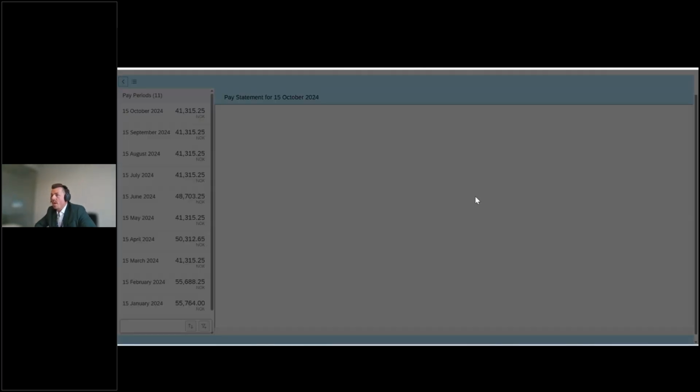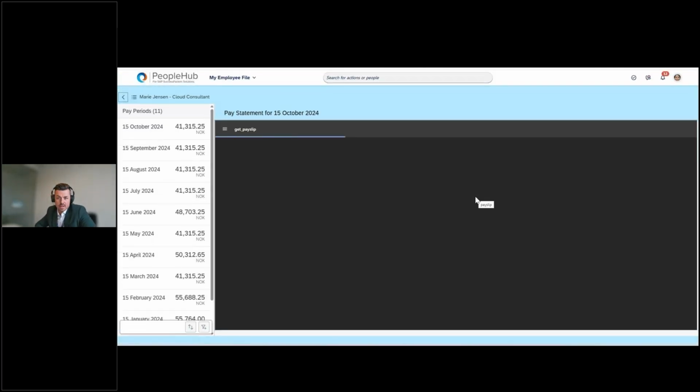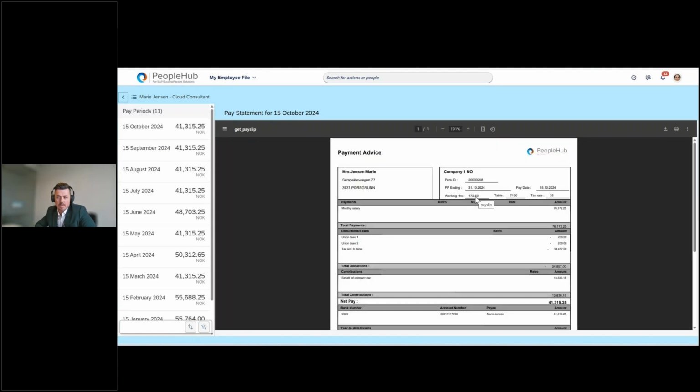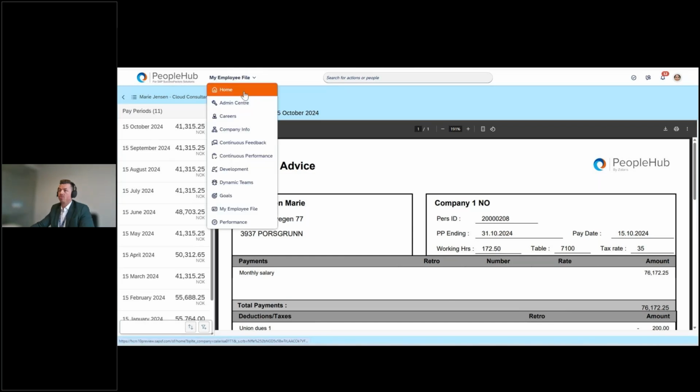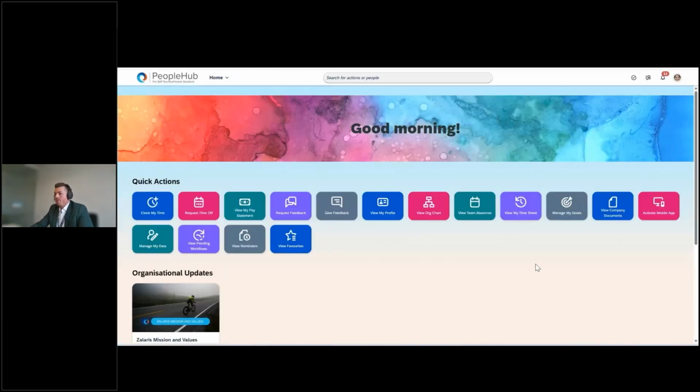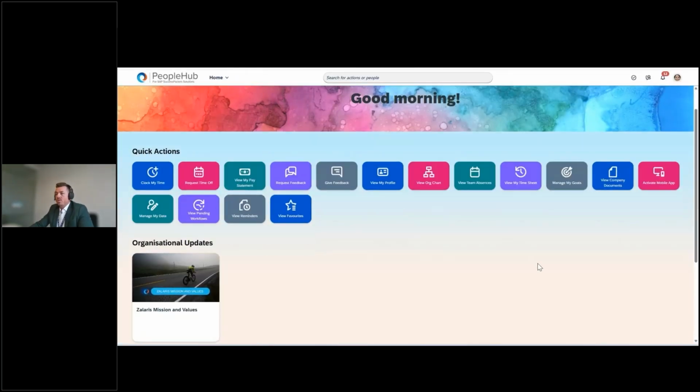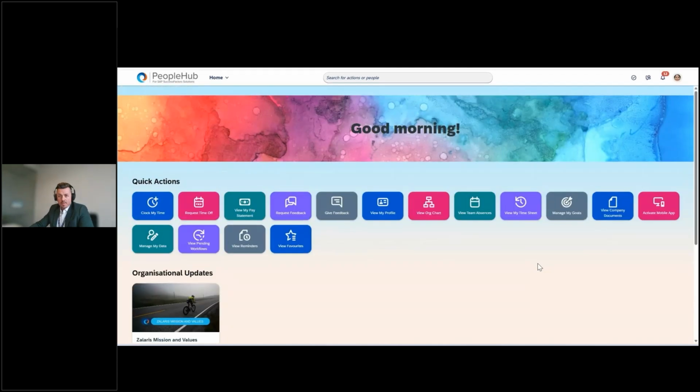If I jump into the pay statements, I have the possibility again to get the insight of my payslips. So this is the biggest user experience change for the employees. When you have ECP, your payslip will be embedded directly into the solution. So that was the first thing I wanted to show from the employee point of view. All other processes like promotion and salary changes will be the same as in SuccessFactors.